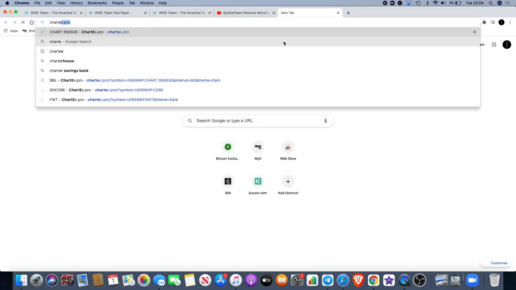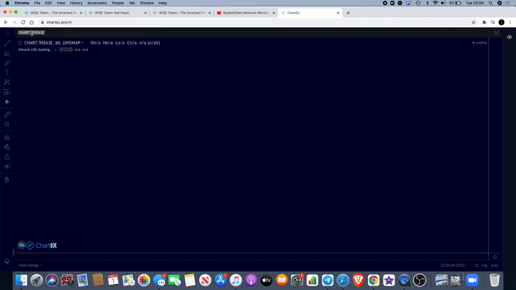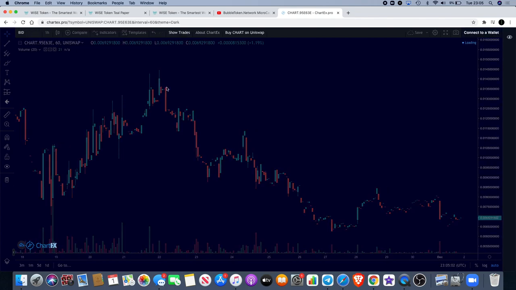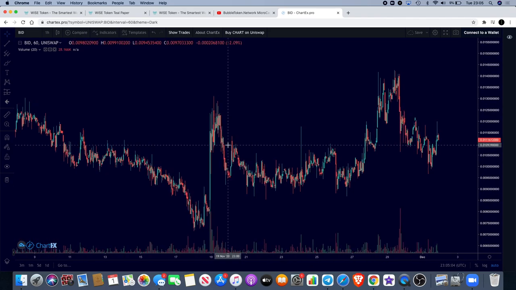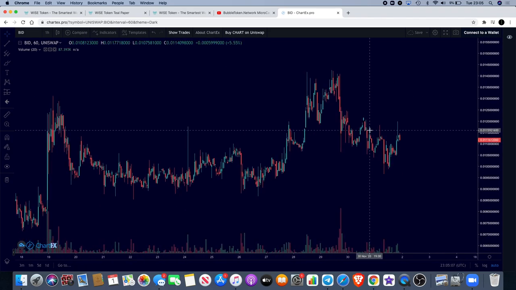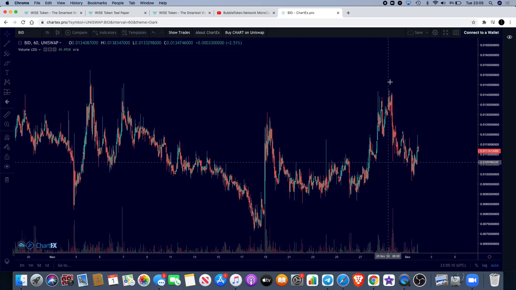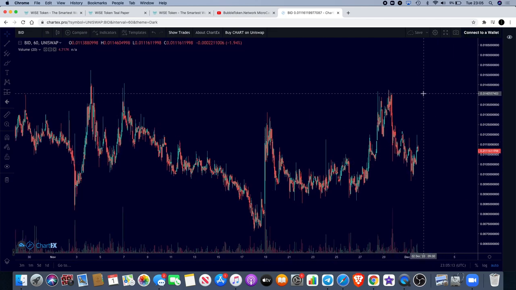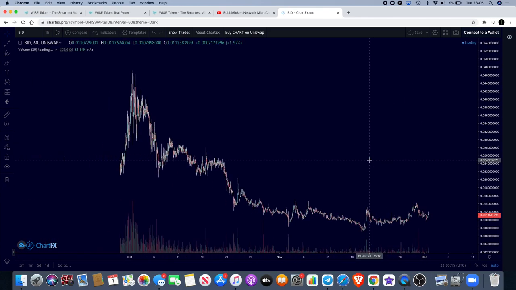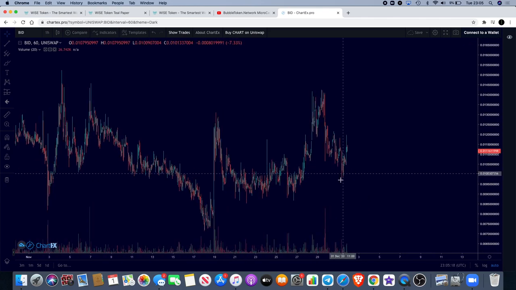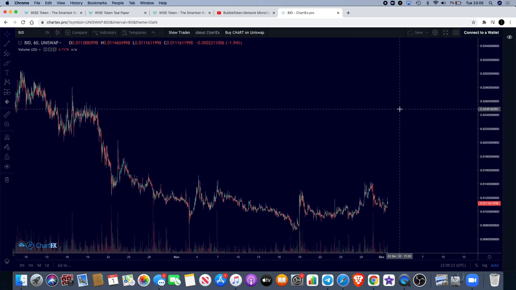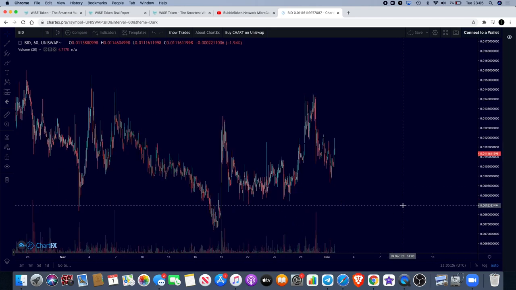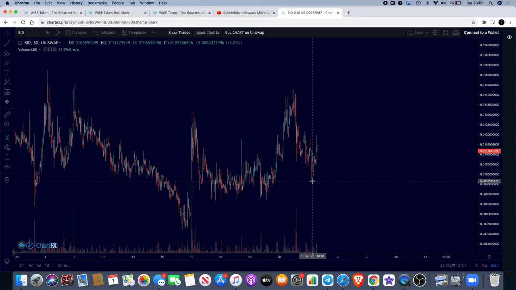So let's just have a quick look at price action with Bidao. I wasn't planning to do this, but I might as well, seeing as we are talking about them. Okay, so Bidao is trying to move up again. It'd be nice if this irregular shape turned into a cup and handle type, a very small cup and handle, I will say. But it is putting in a higher low over here still. Whether that continues or not, we'll have to wait and see. But we can't say that that's invalidated the uptrend at the moment.